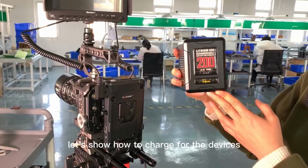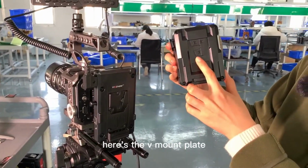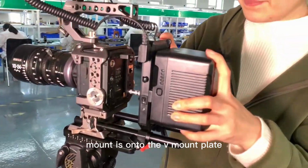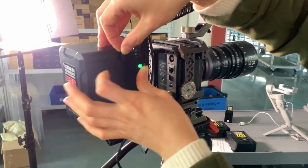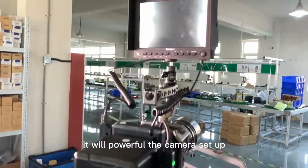Let's show how to charge for the devices. Here's the V-mount plate. Mount it onto the V-mount plate. Turn on and connect with the D-tab port. It will power for the camera setup.